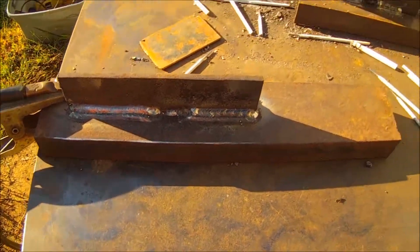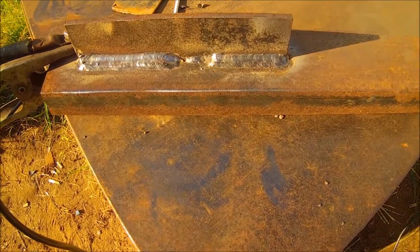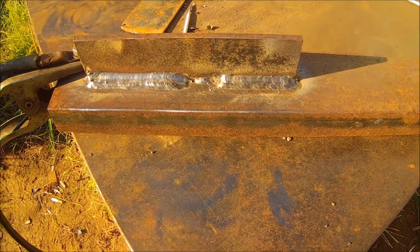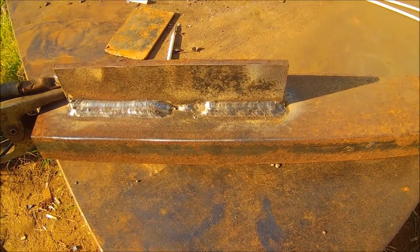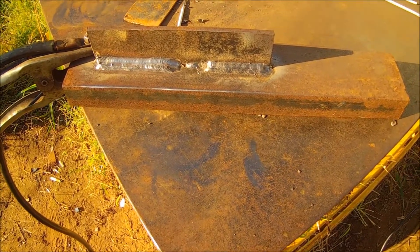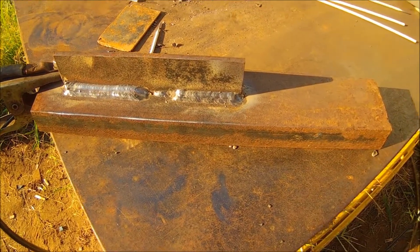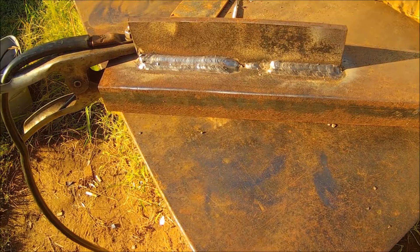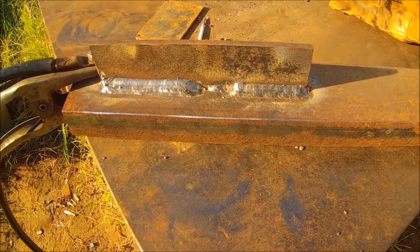I mean, if you're really anal, maybe you can tell the difference. I don't think I'm as anal as most people — I'm kind of the anti-anal guy, as well as the anti-plasma guy, if anybody knows me. But there you see two different machines: a $3,000 machine on the left and a $600 machine on the right. It's just all how you use that machine. Everybody will tell you you've got to have this or that — no, it's all about your hand, what you're doing with your hand and your arm.